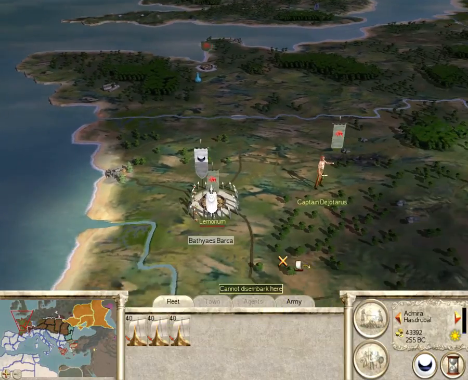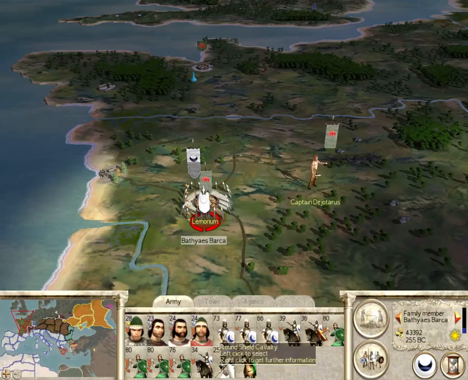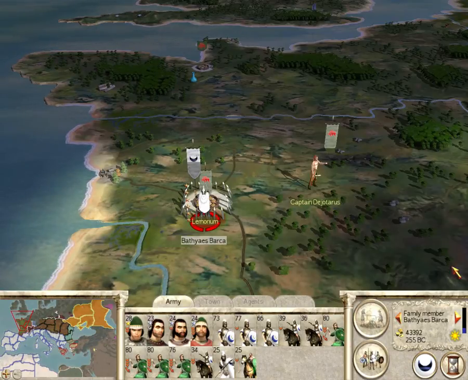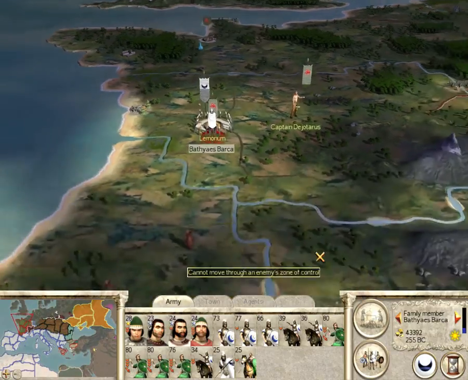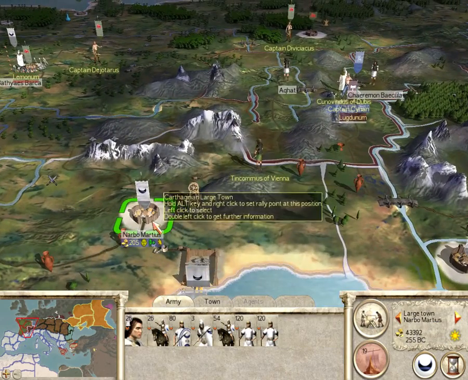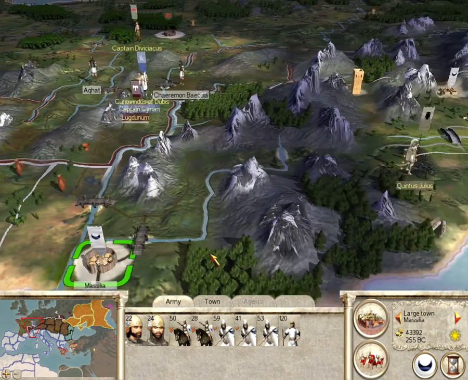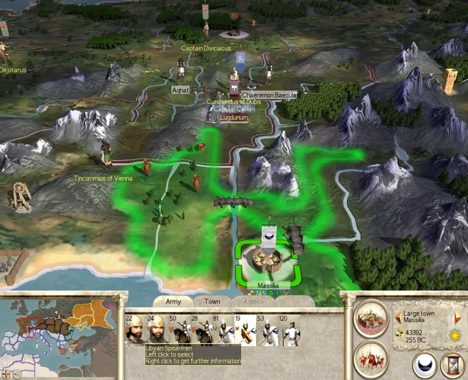I feel like everything's out of order, but I guess it's because I was. Engage the enemy. Settlement under siege. Not following my plan.